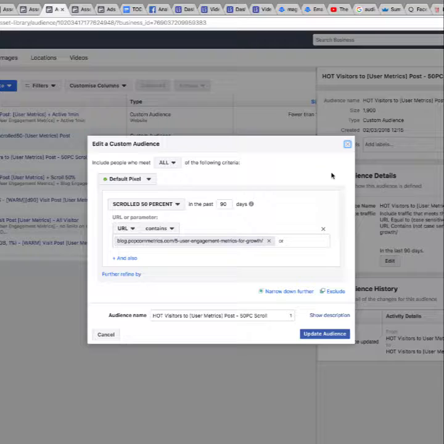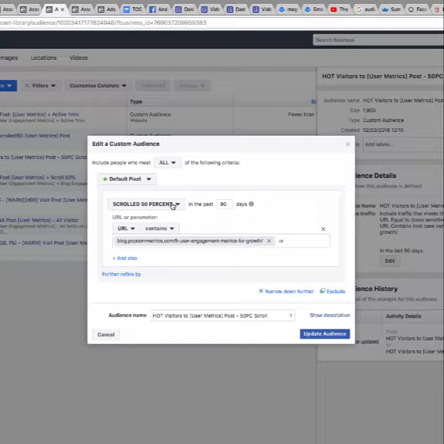We've been taking a look at Facebook and using custom audiences, and how we can set up these retargeting custom audiences that are going to let you put ads in front of people who have taken a particular action on a particular page. In this case, we're looking at visitors who have scrolled a certain distance down your page. So we've got this scroll 50% event right here.